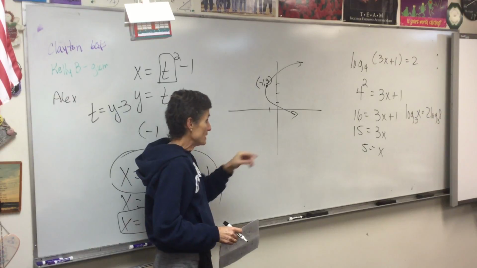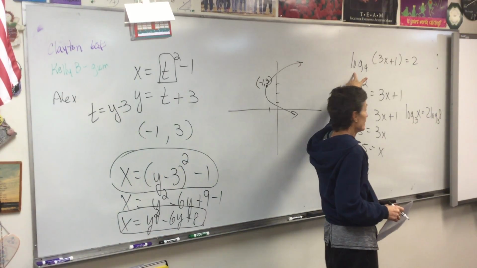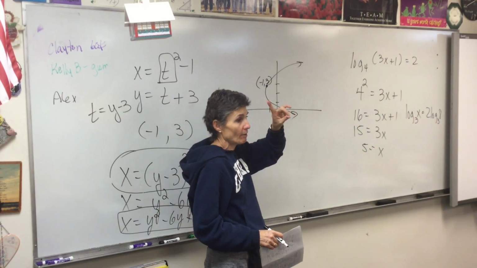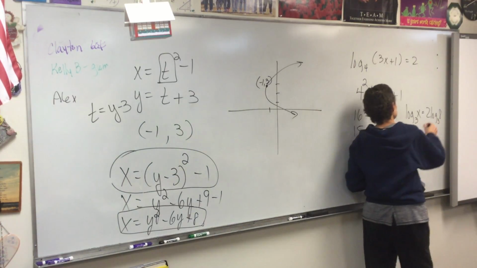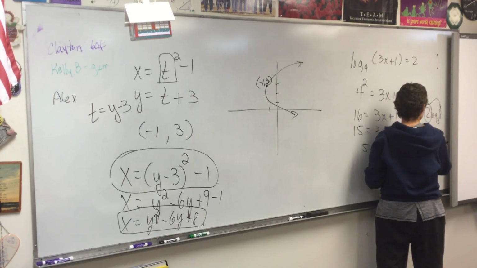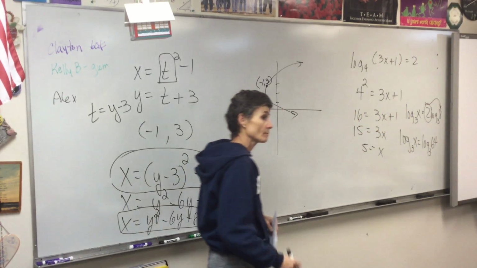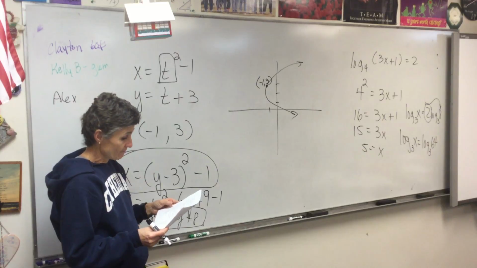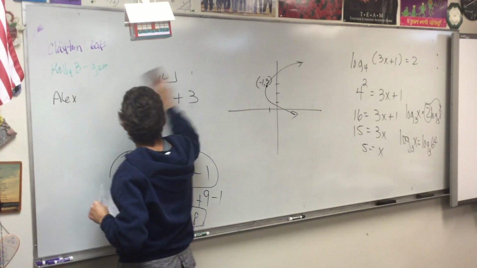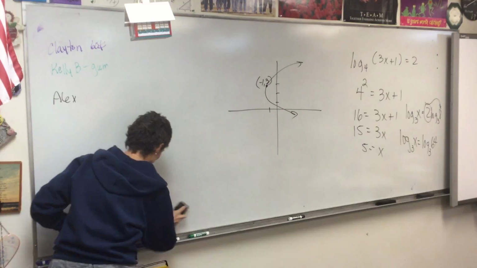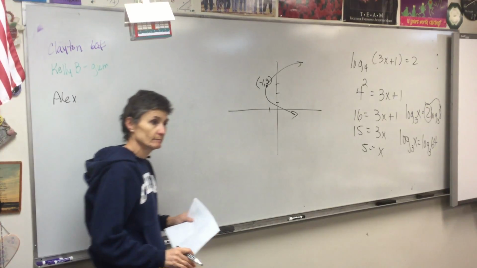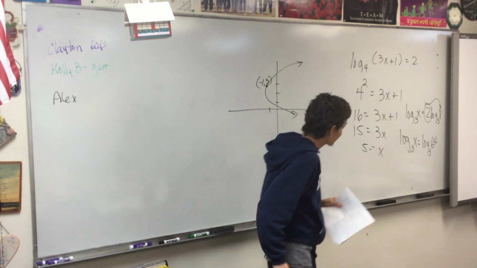Now, this is a different kind of equation than this. This has logarithms on both sides. You're allowed to drop those logarithms out, but not until you take care of what? The 2. Just like before, you gotta take care of that coefficient. So this says the log base 3 of x equals the log base 3 of 64. So x equals 64. Does x equal 64? Yeah. X equals 64. Wait, that's the answer. The logs drop out.